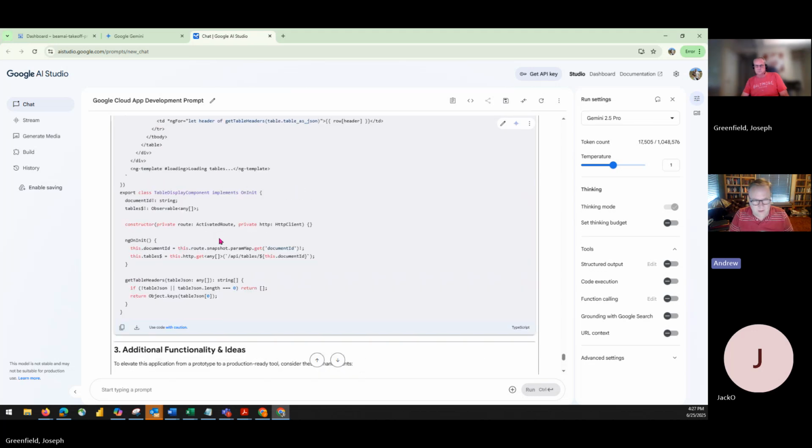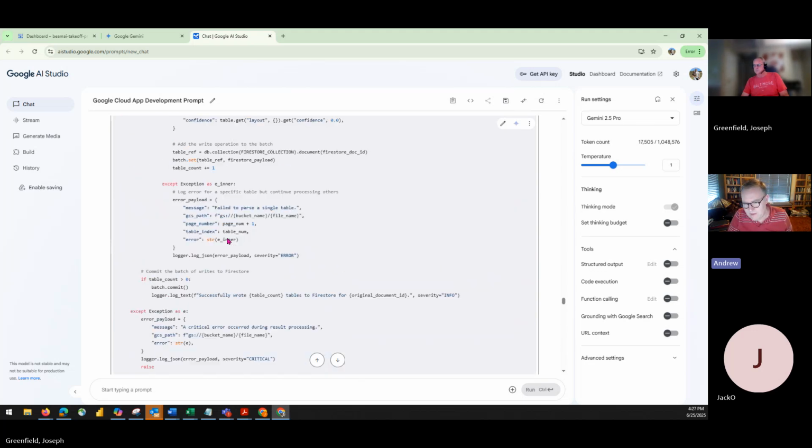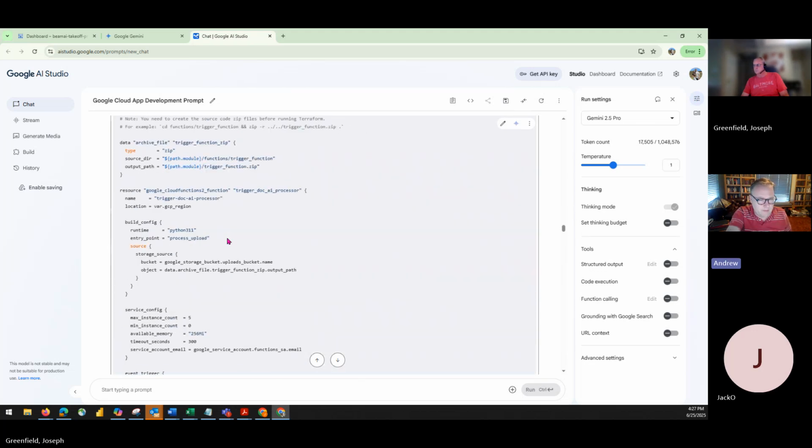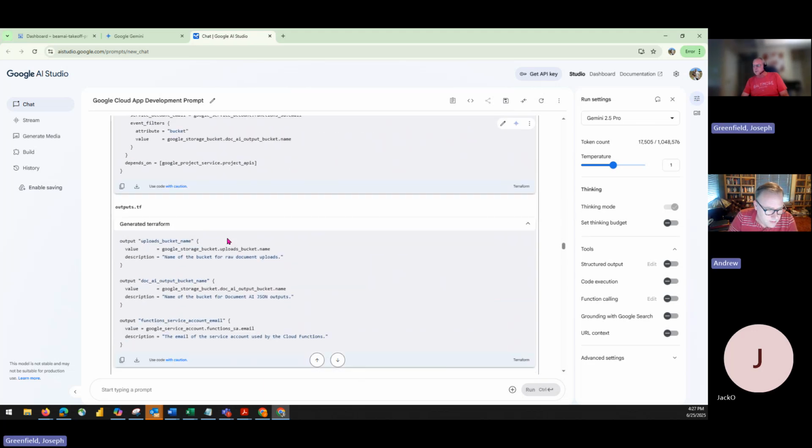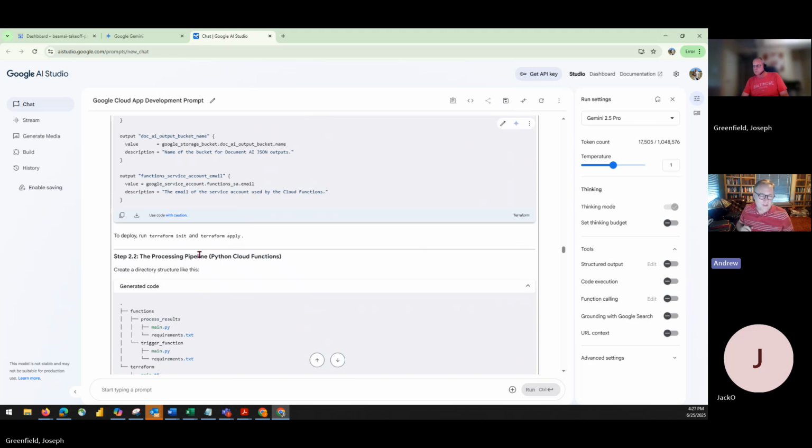What I like to do, just to make it easier: if you go to the top of this response, it has the file structure for everything we're going to build. You went right by it. This is all the Terraform. Almost there. There it is right there. That is the whole directory structure for everything. Because I am lazy and I don't like creating all these things, what I like to have the AI do is create me a script to create this file structure and touch all the files I will be using.